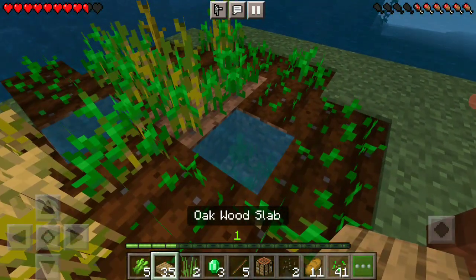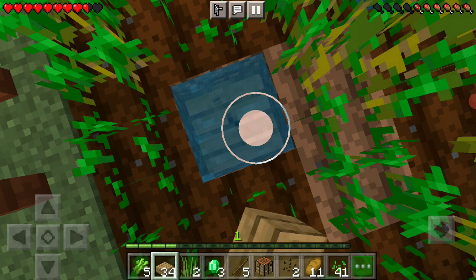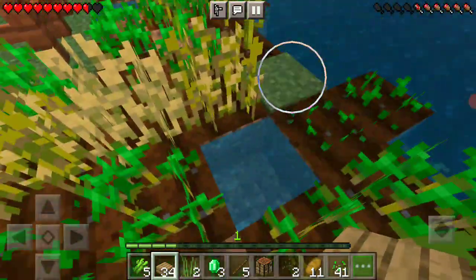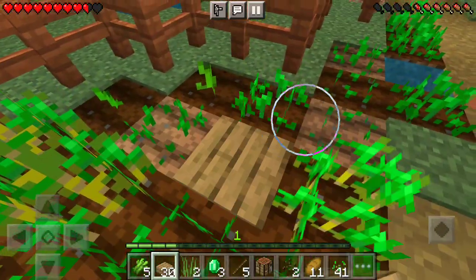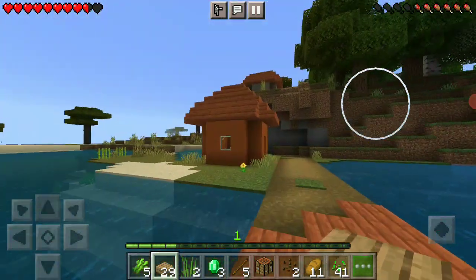Guys, I'm actually gonna do a pro thing. But I don't really do a correct one. I'm gonna do a pro thing. There you go. Block up this water, so I don't fall into it.